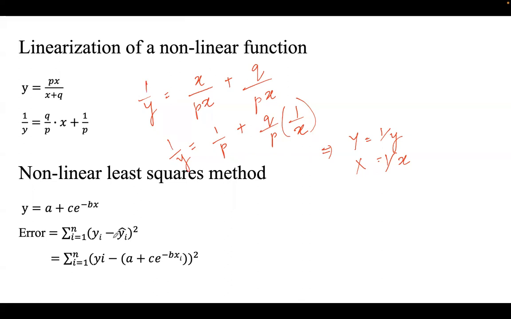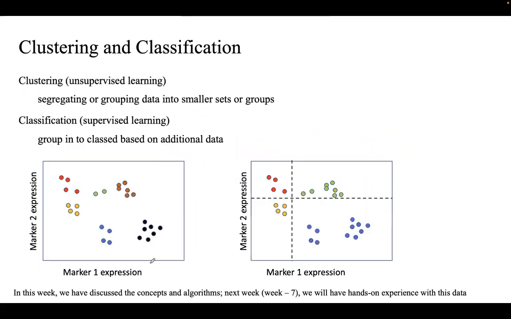You square it so that the negative and the plus signs don't matter. And then you sum it up. So the sum of the squares of residuals, RSS or SSR, can be calculated for your equation of choice. And then there are algorithms which can find out what values of your coefficients, in this case A, B, and C, will minimize this error. All right, so this brings us to the end of the first part, which was nonlinear regression.